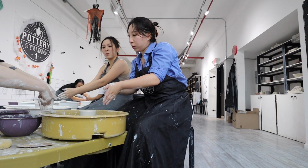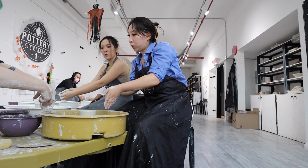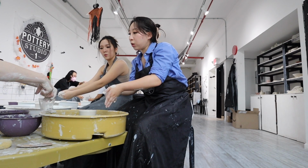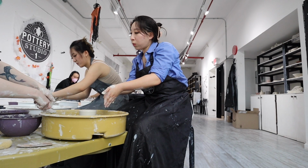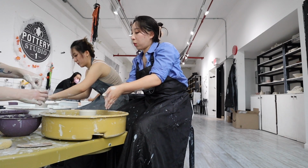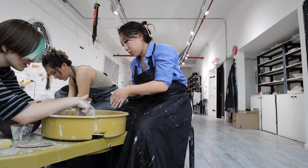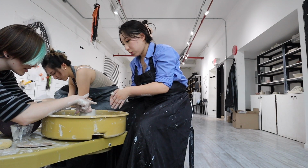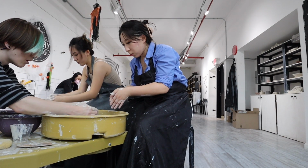And then once we get the walls a little thinner, we're going to start pulling it. So have even pressure to begin with as you pull up. And when we're ready to start to get more into a pull, you're going to put more pressure on the inside so it pushes it out. Got it. So go ahead and start pulling the walls up. But when you get to the top, loosen up just slightly so you don't end up having too thin of a wall on top.